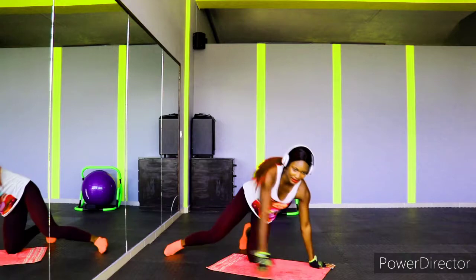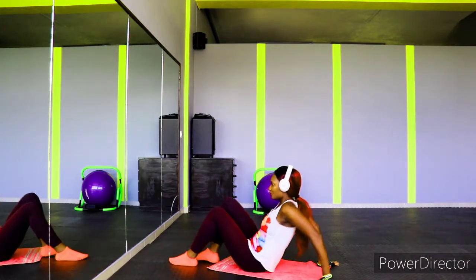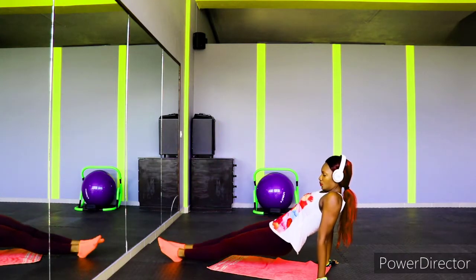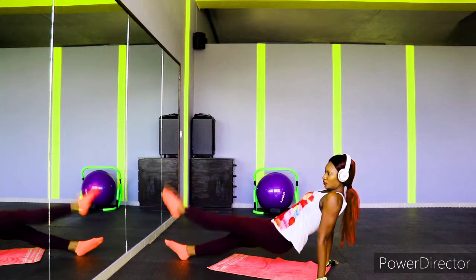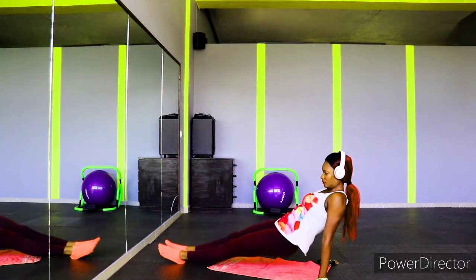Okay, so we're gonna have a good flat stomach. We're gonna build our arm muscles, legs, stomach. This is a full body workout, okay? Because we're working our upper body and our lower body at the same time. All right, guys, I will stop talking right here so we can go in fully and hit it. Well, let's give it our best.